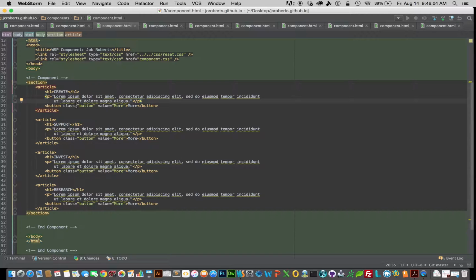And then below it there is a more button. I used a button, class equals button, with the value of more. Before I was using input, which is naughty practice, so I had to slap my wrist on that one.